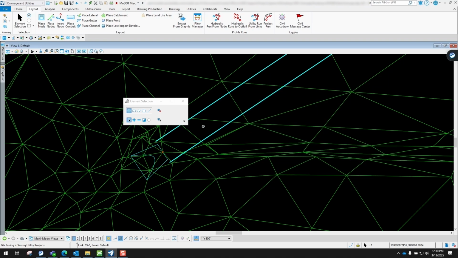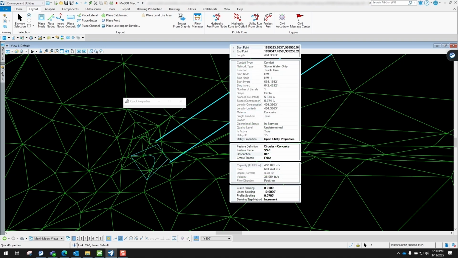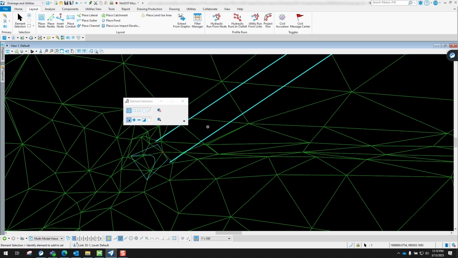And just to verify that, let me go ahead and select it again, get to the actual properties of it, and see if that updated, which it did. So that's something that you would need to do in this particular version. Hopefully they will change that in the next version, but that's the way it's set right now.